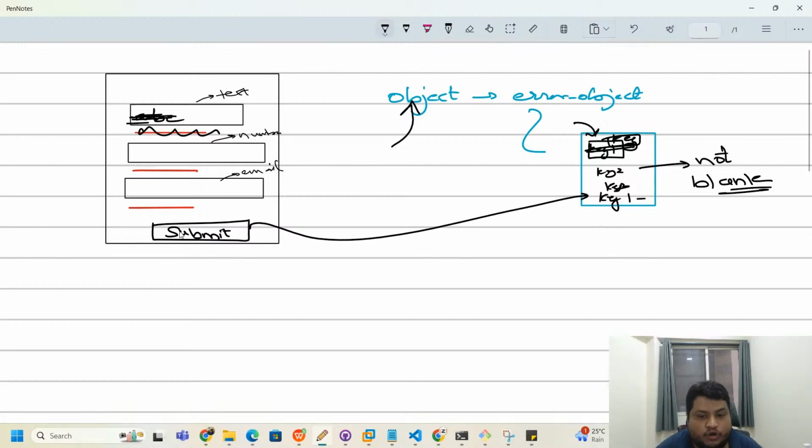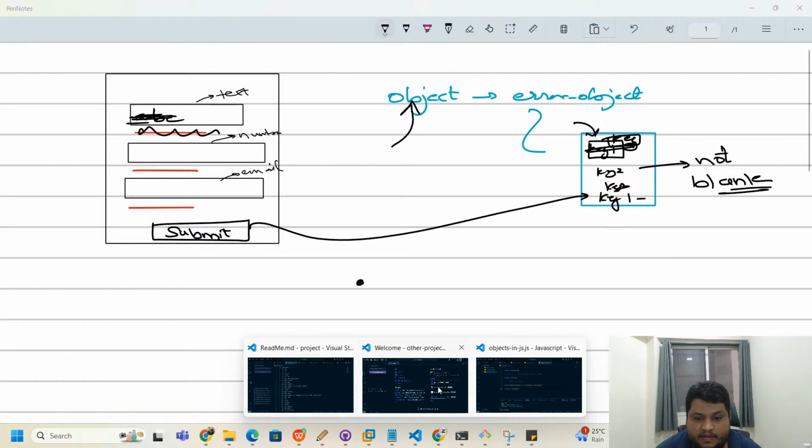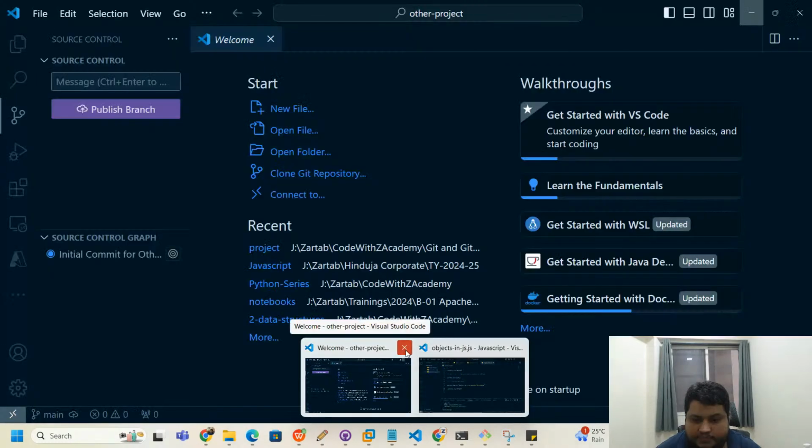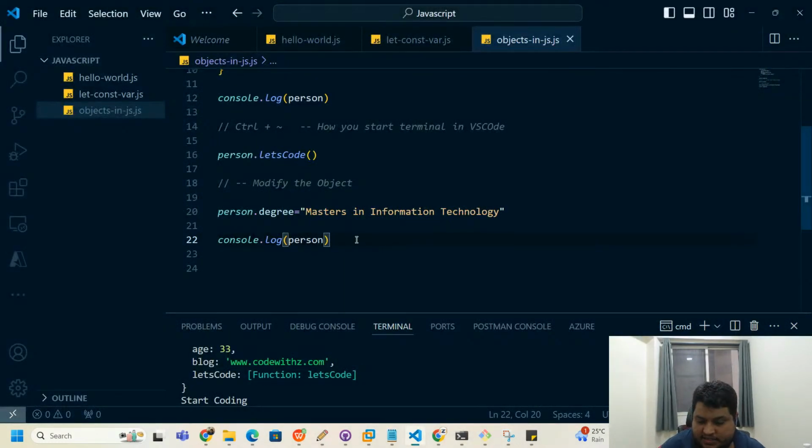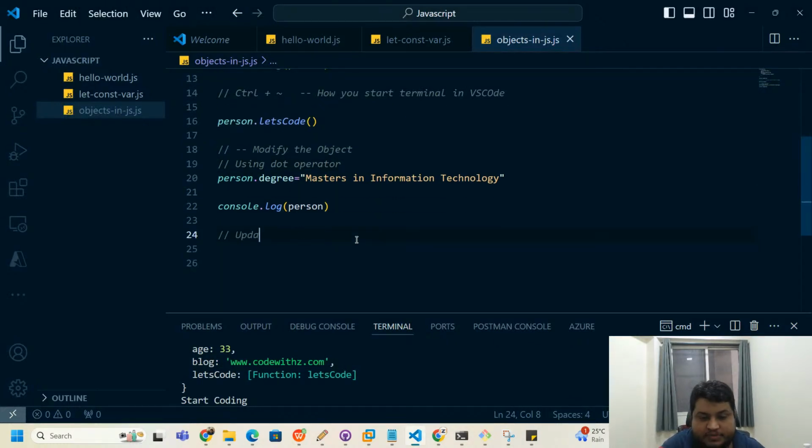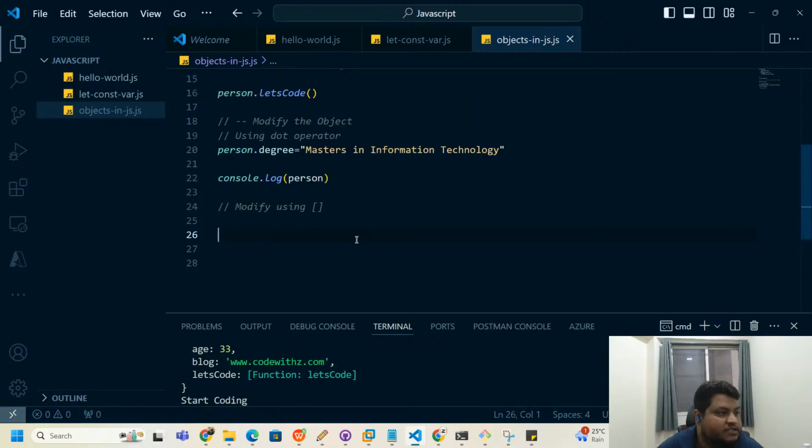Now remember, the dot operator can only be used at compile time. Before, when you have access to the code, you want to add something using the dot operator, you can do it when the code is there. But what will you do when things are at runtime? For that reason, this was how we were manipulating using a dot operator. But when we want to update or modify an object, we have another way using square brackets, and this is one of the best ways.